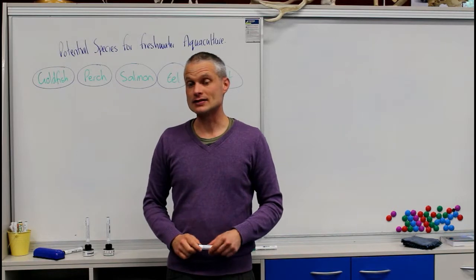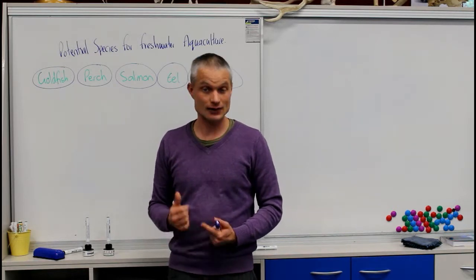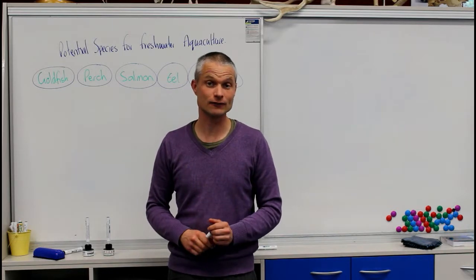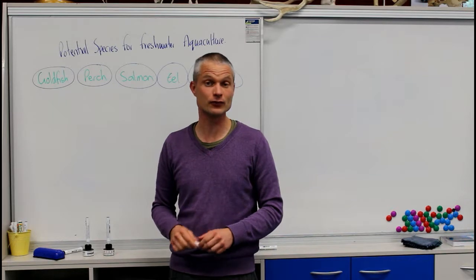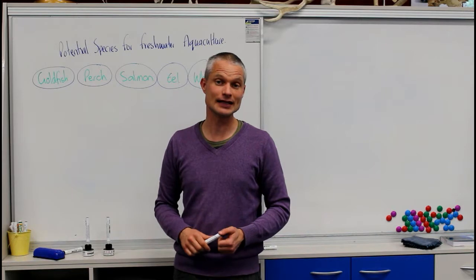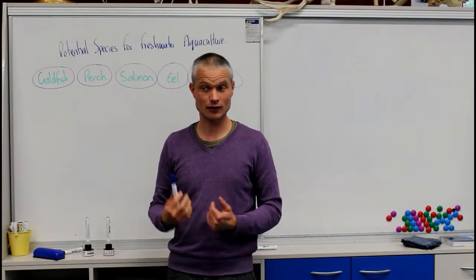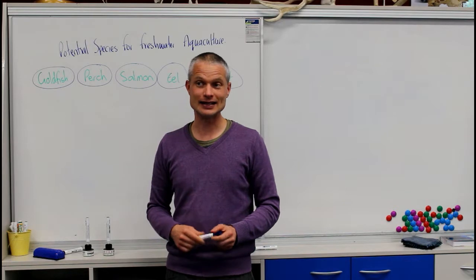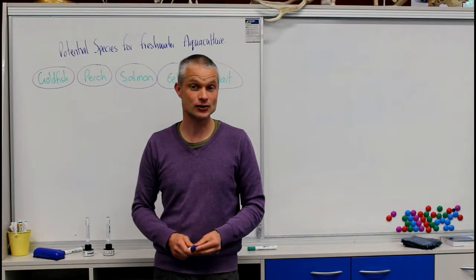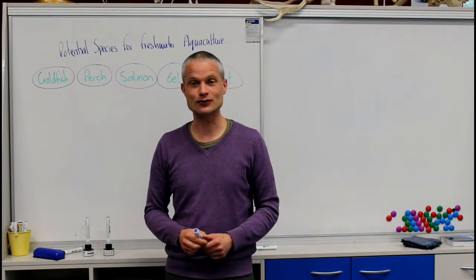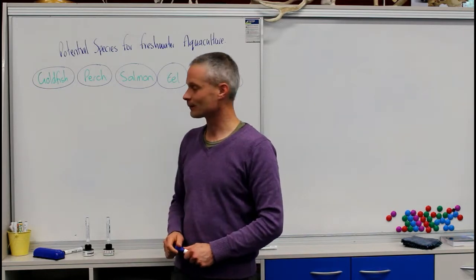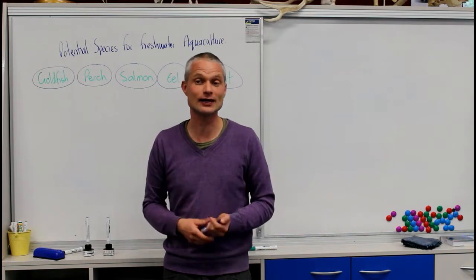The benefit of a perch is it's fast growing, it's got a high reproductive rate and it's a good table eating fish and it can be legally farmed within New Zealand. So there's not many freshwater species in New Zealand that can be legally farmed and perch is one of them. And of the legally farmed species it's the best eating by far. People even say it's better eating than trout and it's quite highly regarded and sought after in European countries. It's actually the national fish of Finland so people do regard its eating properties very highly overseas.